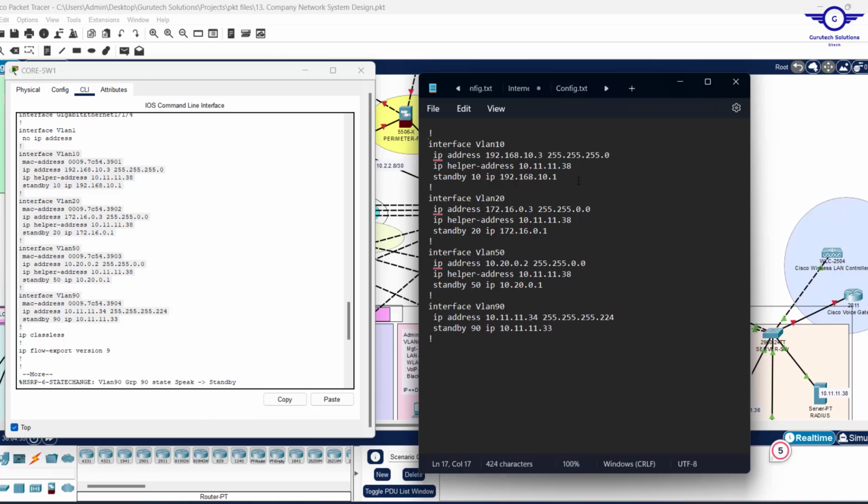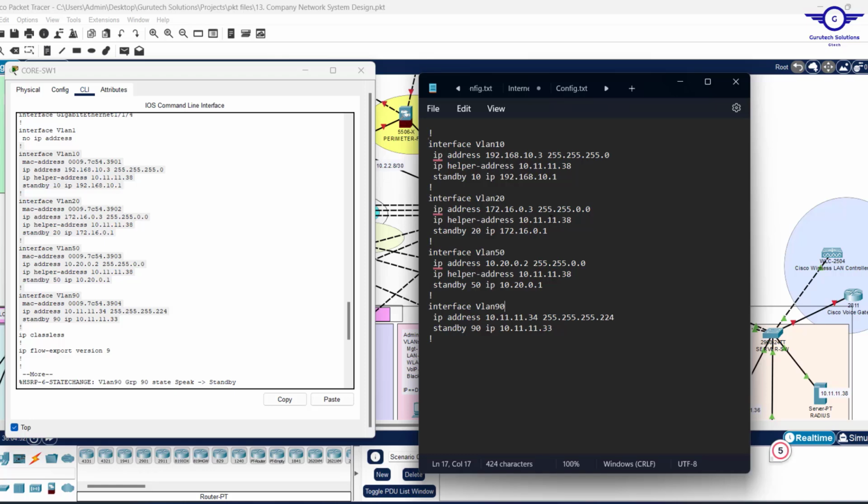So the second thing, let's confirm if everything is okay. Everything is okay. So let's modify this for the other switch.